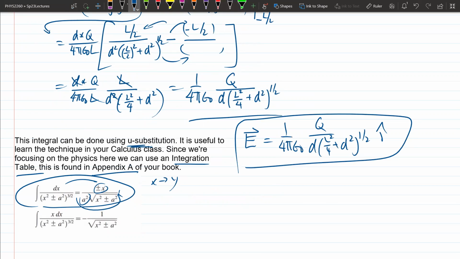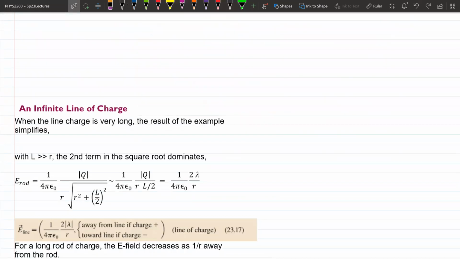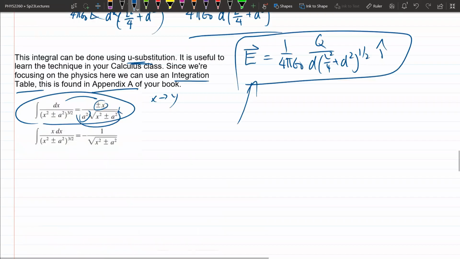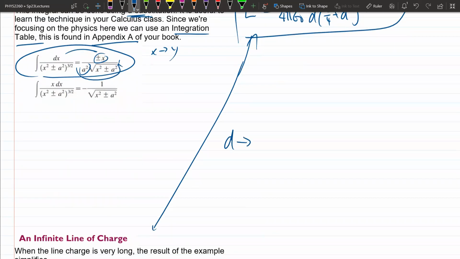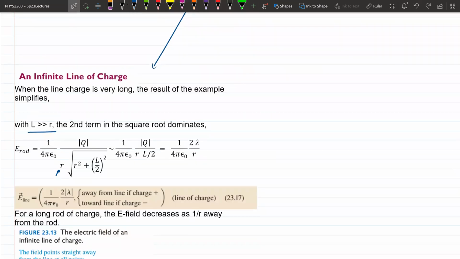We're going to do a limiting case on this, where we try to figure out the case where L is much bigger than R. It's actually the same answer here. The book uses, instead of the distance D, the distance R away from it. So in the next part of the notes, just pretend all these R's are the distance out, which is the variable I use.